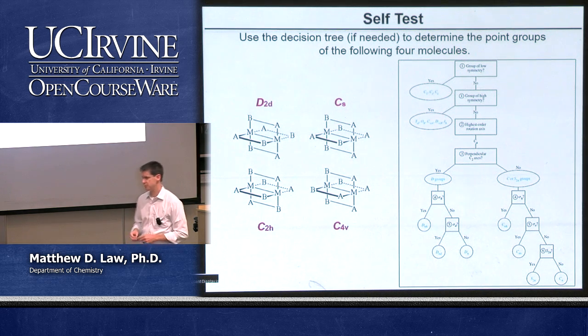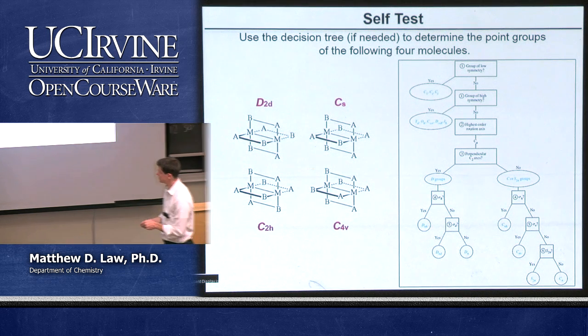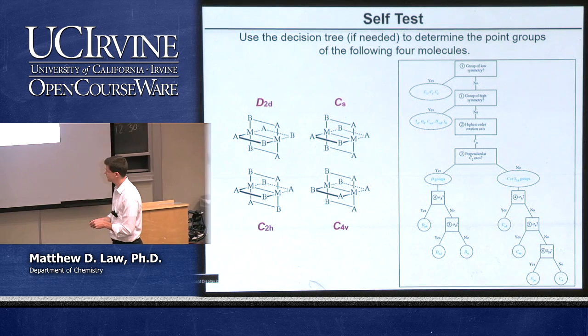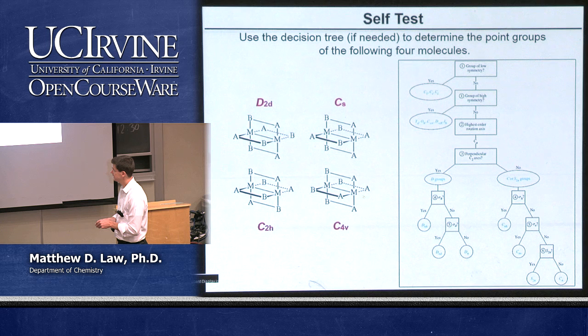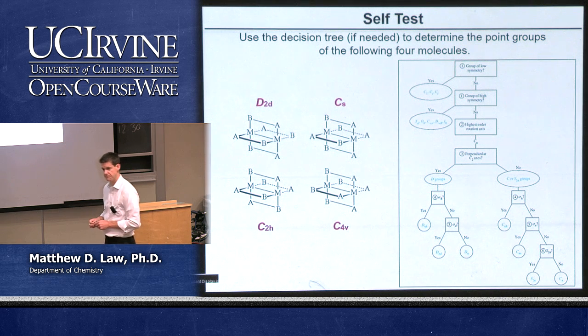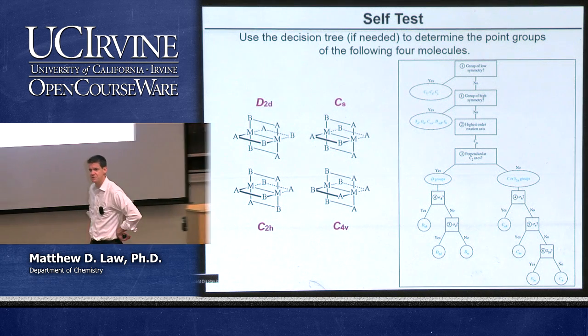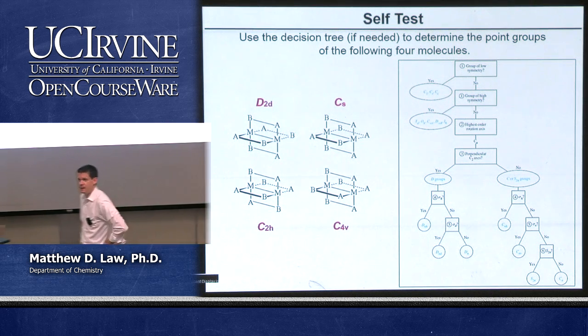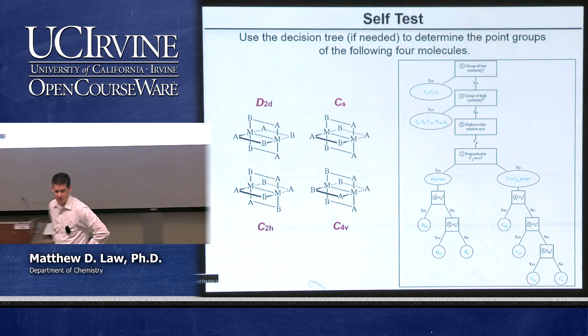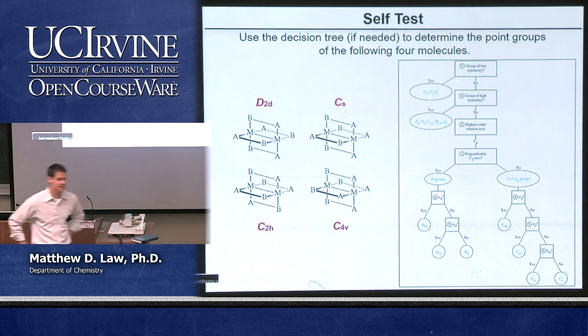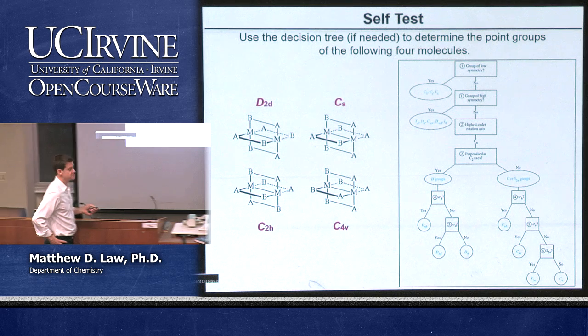Yep. So the mirror planes can be anywhere. So here, for example, there's a mirror plane that's coming out 45 degrees. And that reflects B to B, A to A, and on the bottom here, B to B and A to A. Okay. Yeah. Other questions about this? I promise with practice, you will become experts. It'll be like second nature to do this. Let's look at another example.